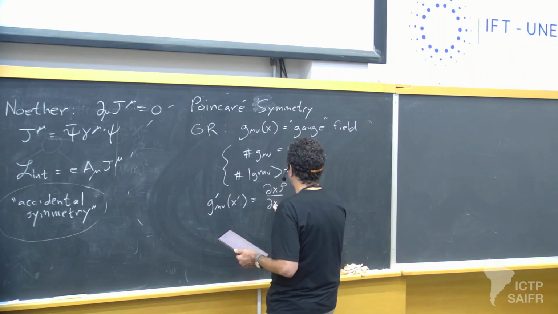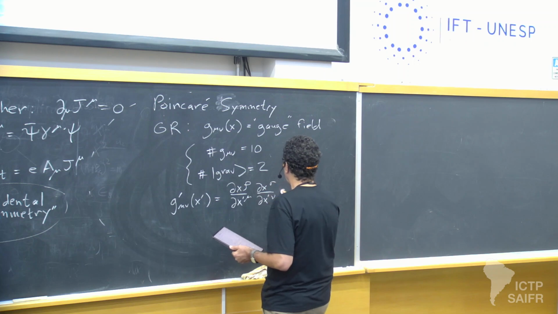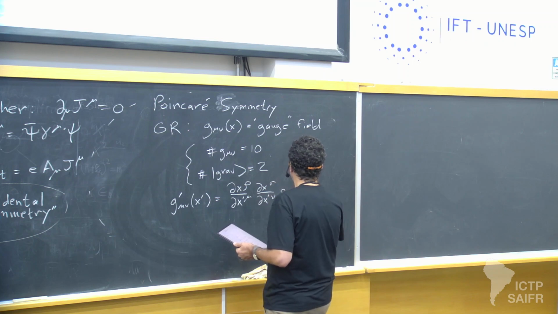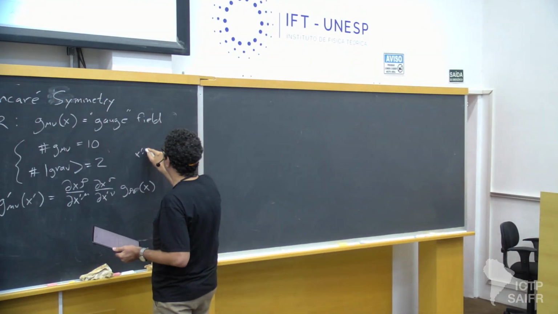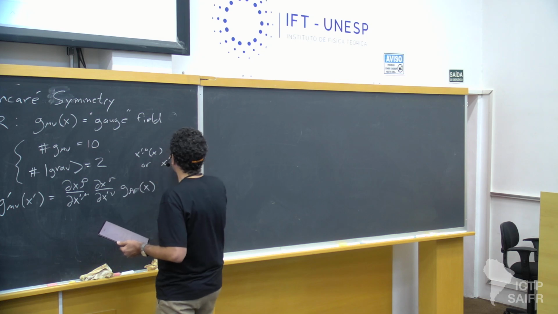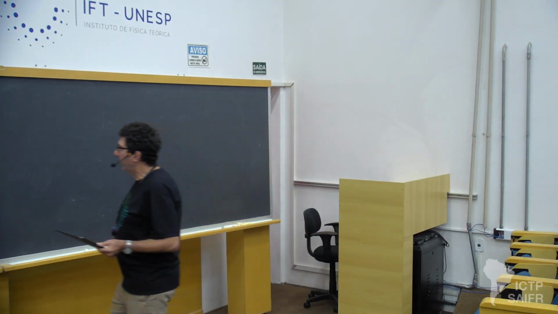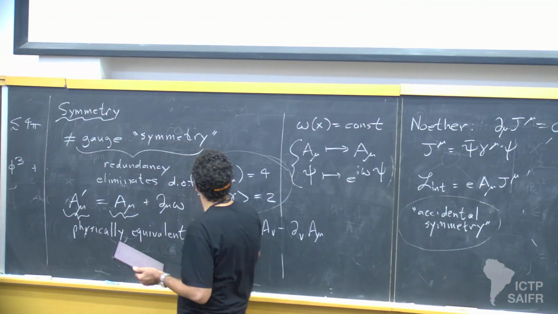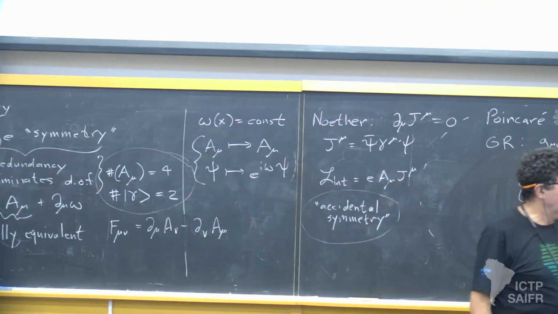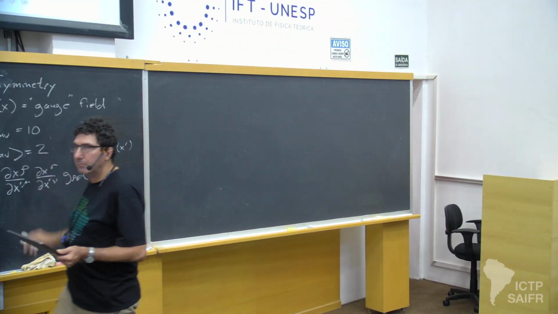So if I take these two metrics, G and G prime, defined in this way, the gauge transformation is x prime mu as a function of x, or equivalently x mu as a function of x prime. They have to be invertible, so they're both well defined. And then picking one of these, that's the analog of my omega, which depends on x. And so these are the gauge transformations, okay? And this cuts down the number of physical degrees of freedom.